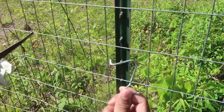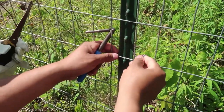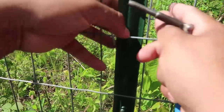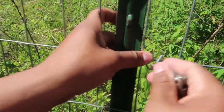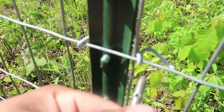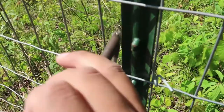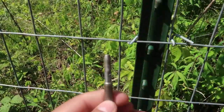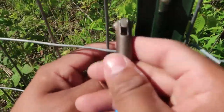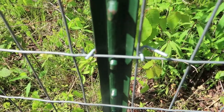Grab your clip and go around the back of the t-post. Put one ear of the clip on one side, the other ear on the other side. Once you've got the ear down, poke it through, fold it under, and I like to give it one more bend above and bring it down over. On this side there's a little hole that goes on the ear — put it in there and pull it over. Voilà!